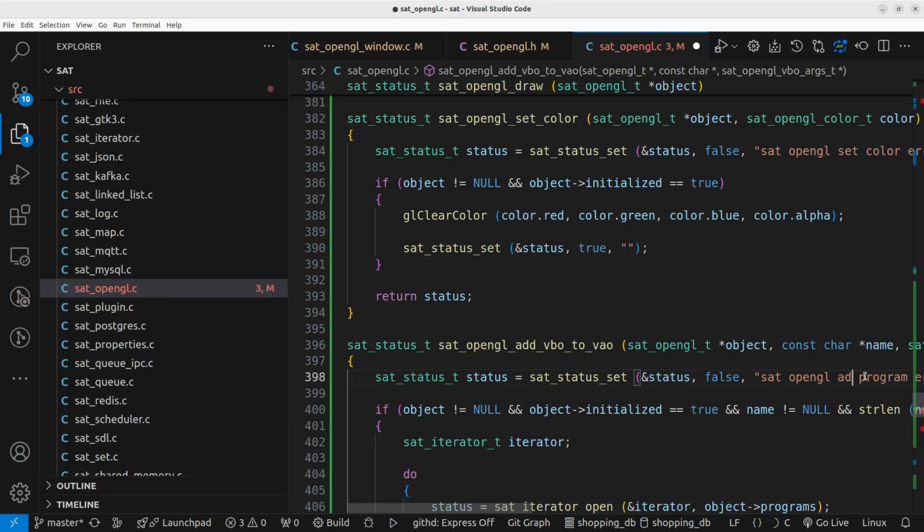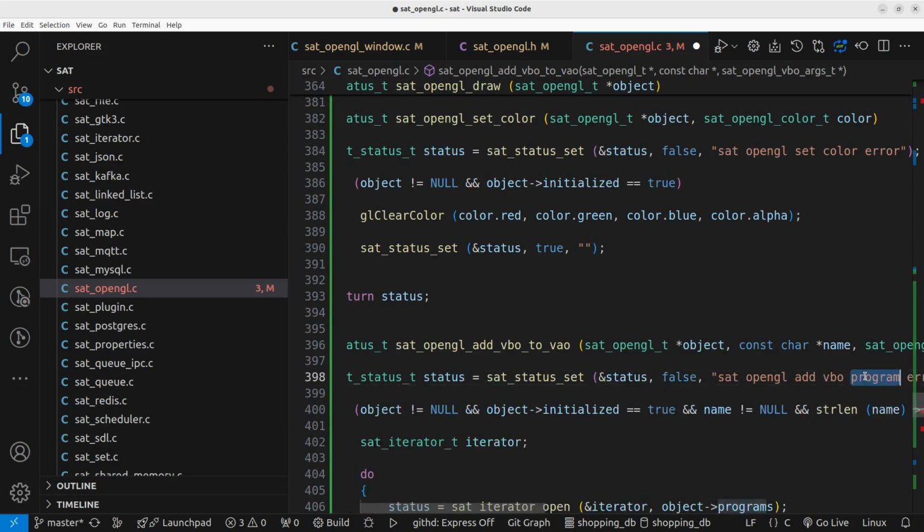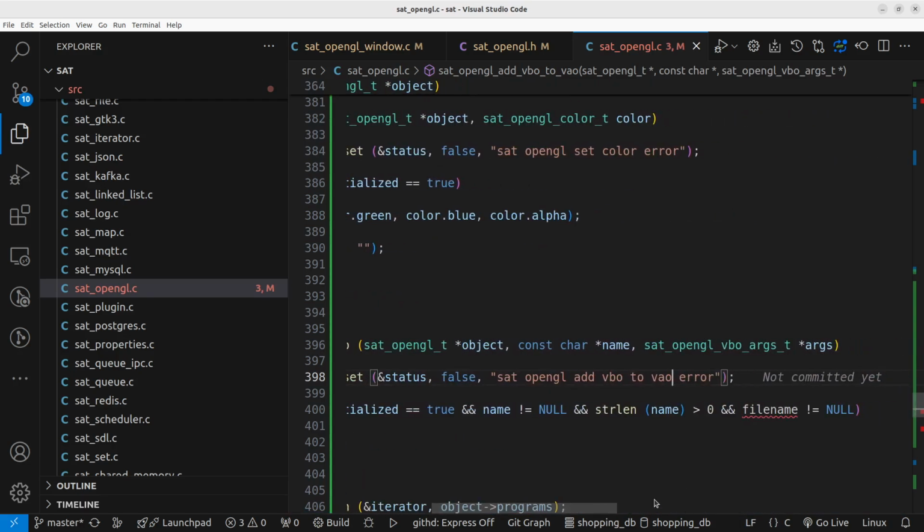And add VBO to VAO. The name, right? And the args.